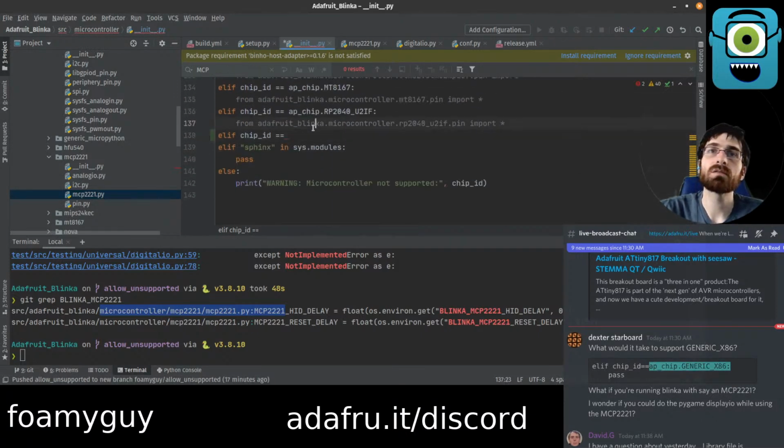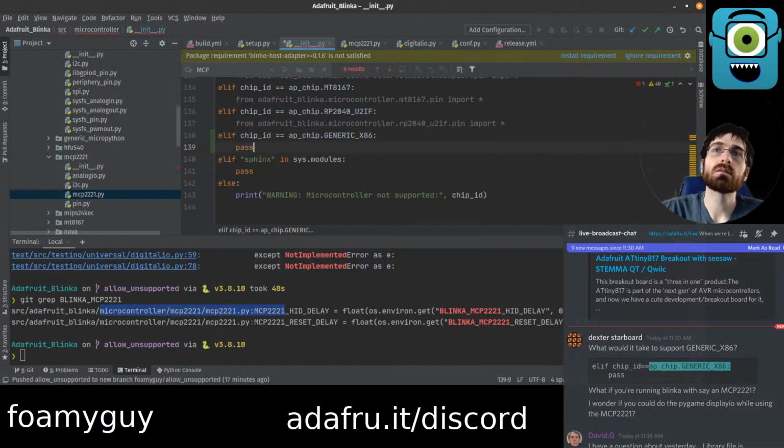It's on here, we'll have to go add it. Pass. So basically, instead of just printing the warning, we're actually adding a case for generic x86.